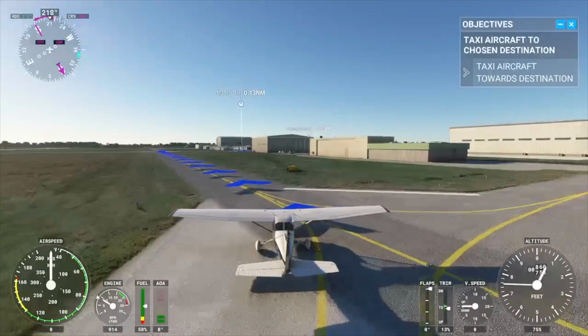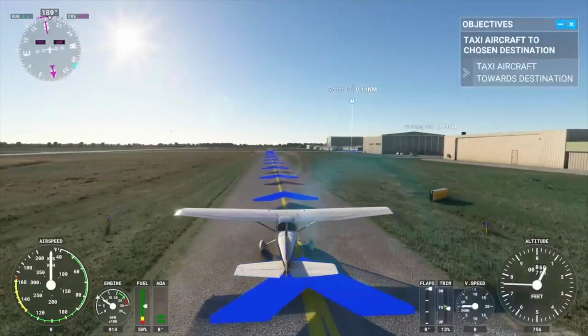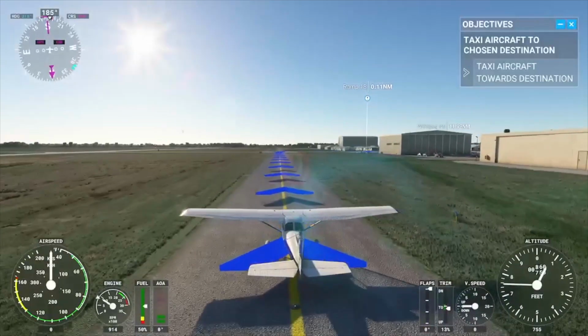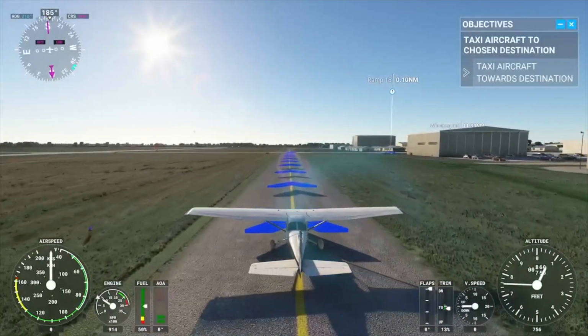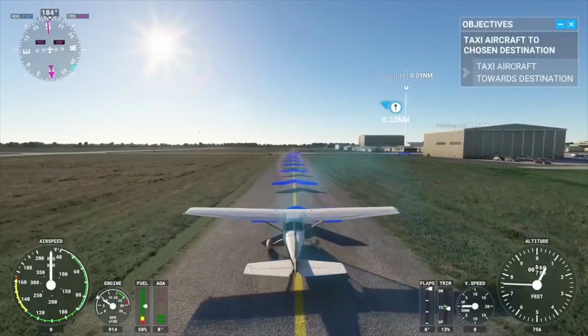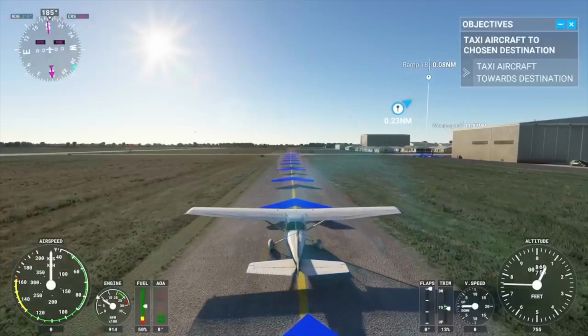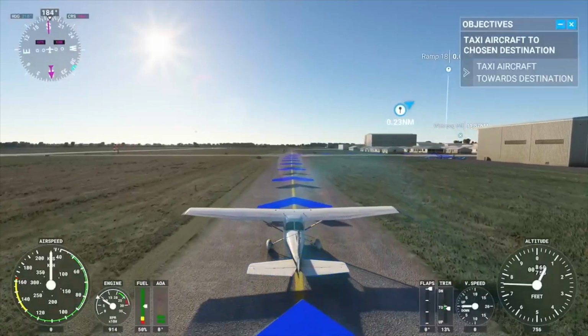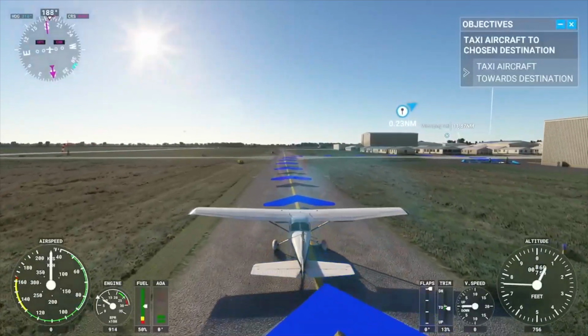You should be using the rudder, the tail, to deflect the wind. That will give you directional control. Oh, that's not the apron, that's apron 3, I think, or 1.